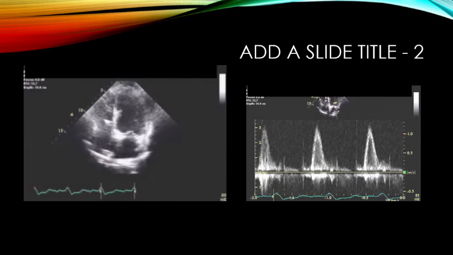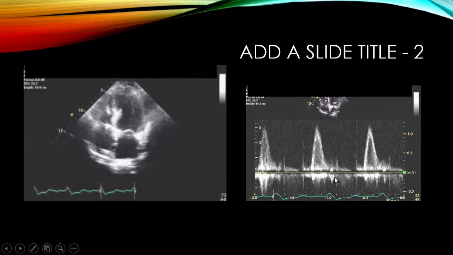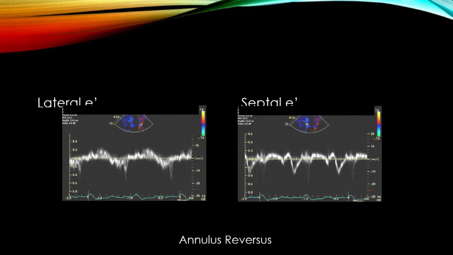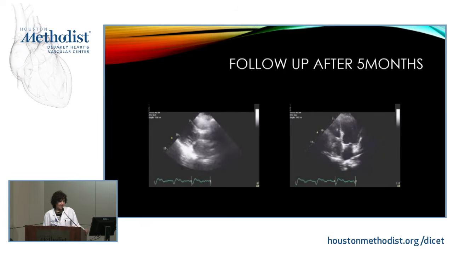And again, you feel that the patient may have a septal bounce, but there is a pacemaker wire present here. They didn't change the sweep speed or put a respirometer, but on tissue Doppler, your septal E velocity is high and your lateral E velocity is low, indicating possible tethering of the lateral free wall with constrictive physiology. This is a 5 months follow-up of the same patient.